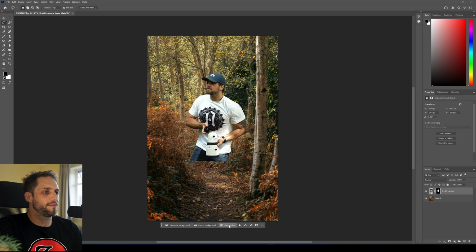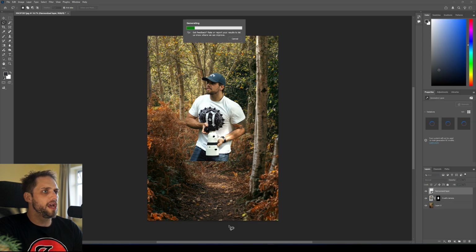So this is part of the new update. We're going to click harmonize. Photoshop's going to take a second, and hopefully it's going to help me blend into this photo much better. Now, it should give us three options for how it's done it, a little bit like you get with generative fill or generative expand. We should get three options to see which one looks the best.